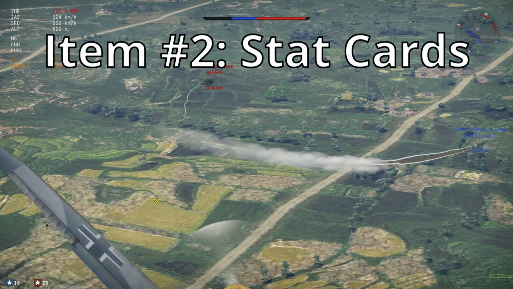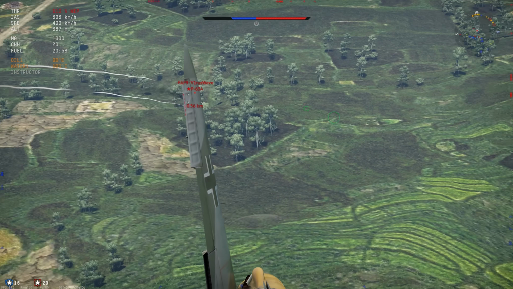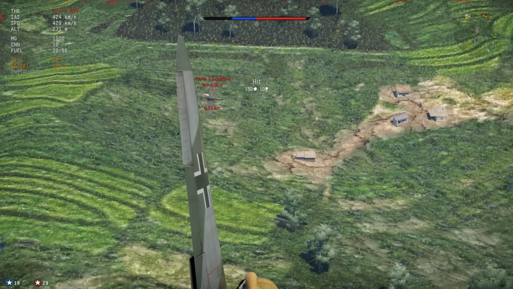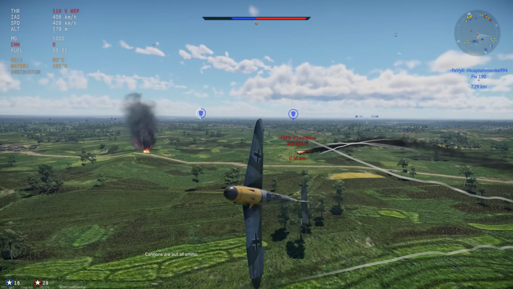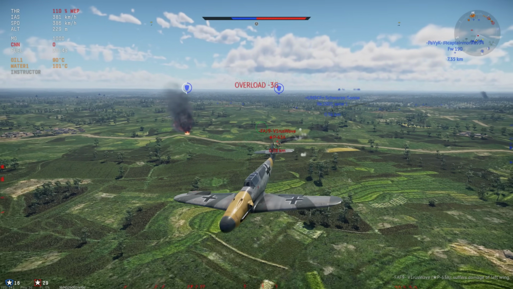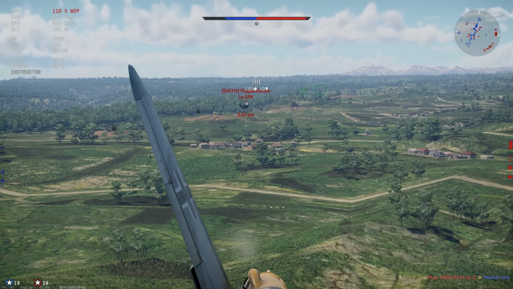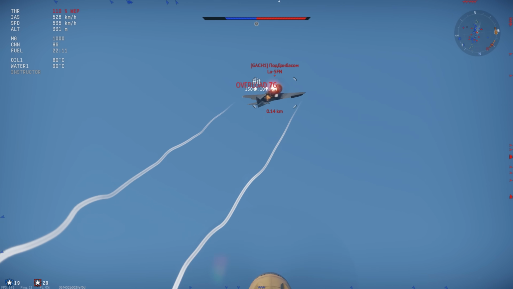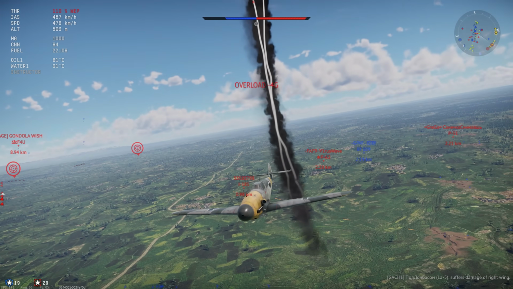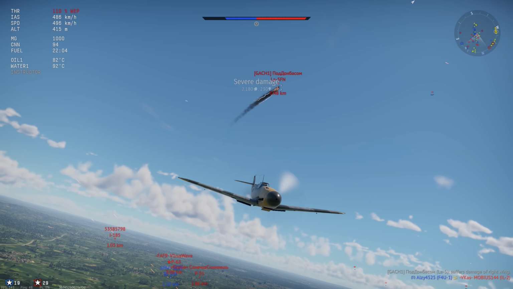Item number 2, the infamous stat cards. There is a lot that can be said here, but I'm gonna be real with you. They were useless in 2013, and they are still useless to this day. Stat cards are supposed to be this quick summary of a plane's performance, but in reality they are so complicated that the information they provide is essentially worthless. First of all, a lot of them are straight up incorrect. Even when they are correct, these numbers are for planes with full fuel, which isn't very helpful.